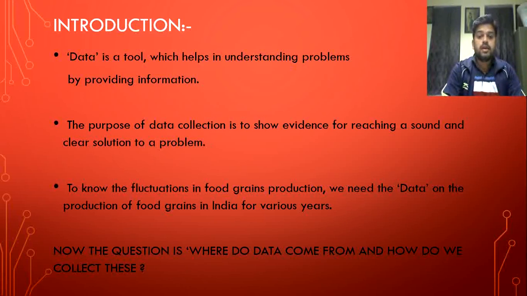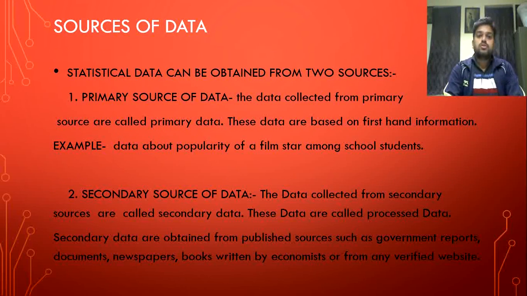So the question is, where does data come from, and how do we collect this data? The broader topic is, what are the different sources of data? There can be political data, geographical data. But in statistics there are some different features that we use. Right now we are discussing the collection of data in statistics, so we will confine our study to statistical data.